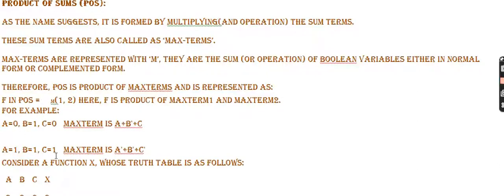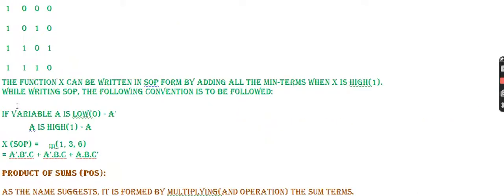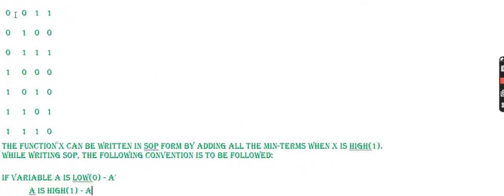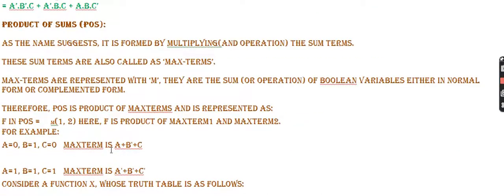One more major difference you have to note here. In SOP, for zeros we use bar, A bar, B bar, but here for 0 we put the term as it is, and for a highlighted symbol, that is for 1, we put a bar. There is a major difference you have to note in both. So A plus B bar plus C, here A bar plus B bar plus C bar. That is, where you have an active high signal, there you represent it in the complemented form. That is a max term.